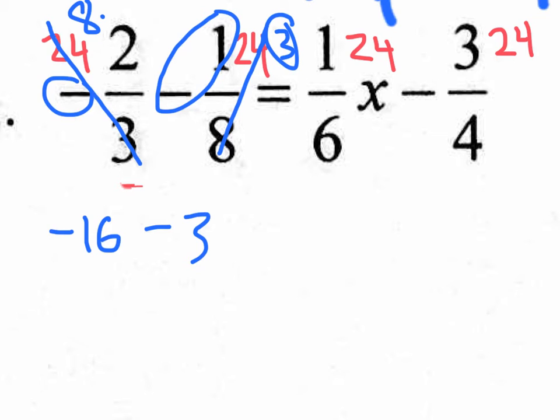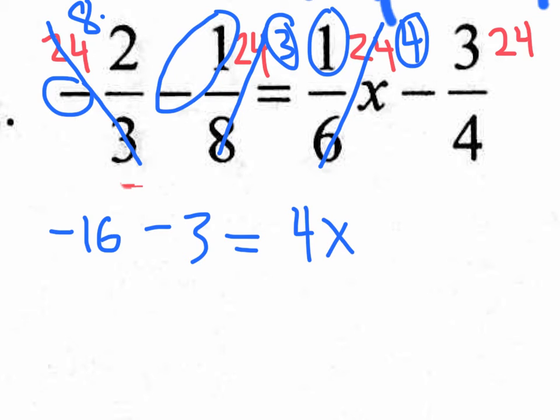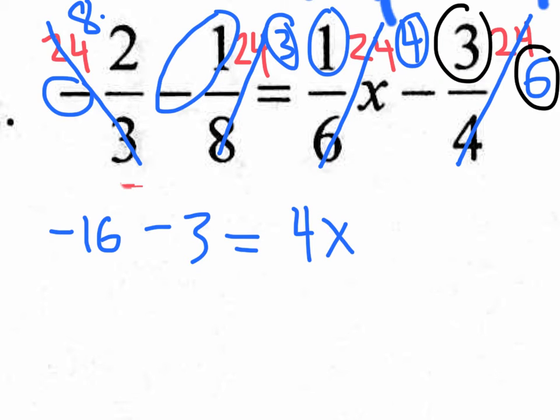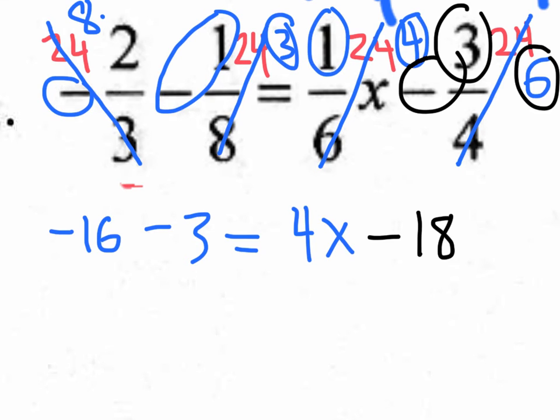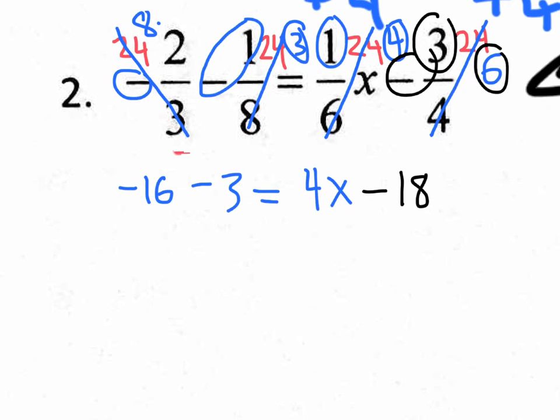And then we have the 24 with the 6, the 24 and the 6, that'll cancel out, and that'll become a 4, and the 1 over here times 4 right here, that's going to be a 4 with an x, of course. Don't forget to bring down the x. And last but not least, you have the 24 over a 4, which actually cancels out and becomes a 6 because 24 divided by 4 is 6. So what we really have now is this 3 times 6, but don't forget there's a negative sign right in front of the 3. So that's negative 3 times 6. That's really a negative 18 or a minus 18, whatever you want to call it. So what we've done is eliminated all the fractions by multiplying by that LCD, which is 24.